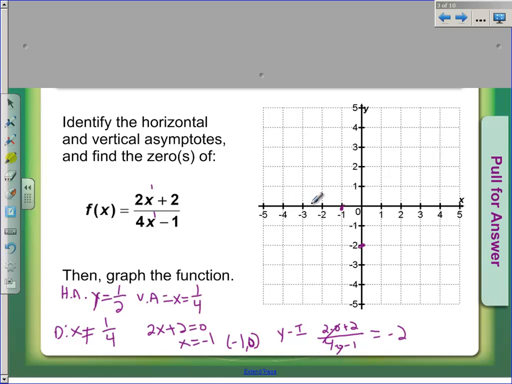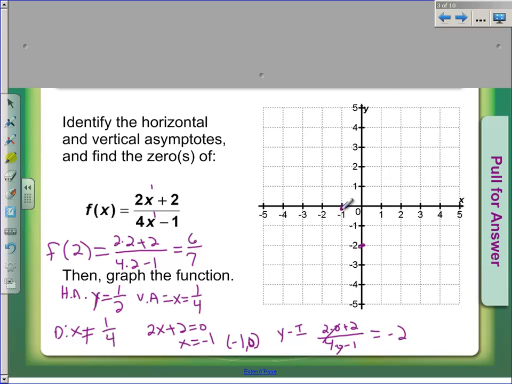But something that we're going to practice in a little bit is how do I know what that graph looks like over here? On this side, is the graph in quadrant 1 or is it down here in quadrant 4? So one thing we can do is some test values. Let's find f of 2. Let's figure out where the graph is at 2. If I plug in 2 for x, I'm going to get 2 times 2 plus 2 over 4 times 2 minus 1. And I get 6 over 7. So I know the graph is above the x-axis. It's up here. So that helps me know where the little branch goes.